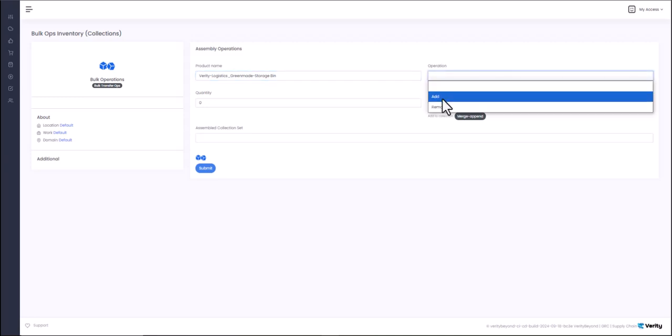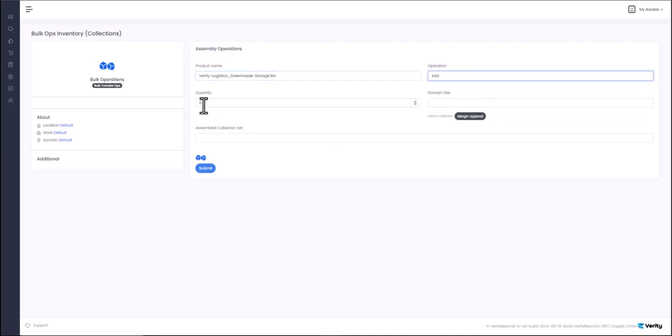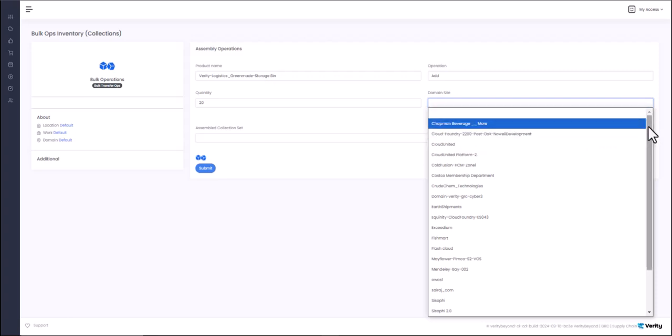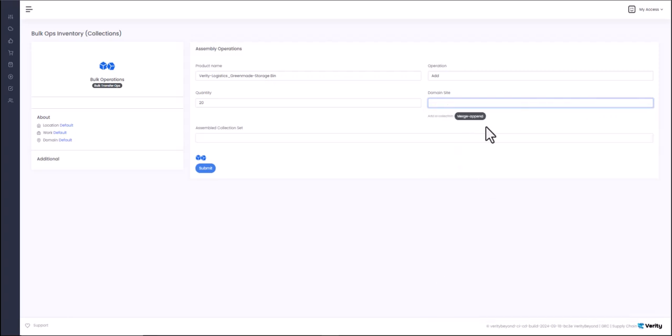The operation will be to add, and we're going to add some storage bins to create a collection, if you remember. So the quantity will be 100. Actually, let's pick 20. 20 green maze storage bins, and into the domain site we're going to use the logistics, and we're going to assemble a collection.